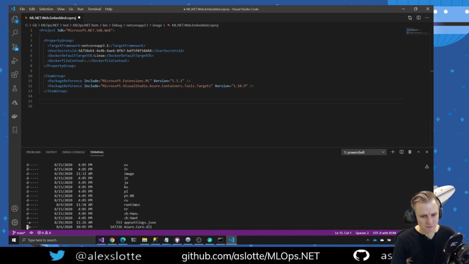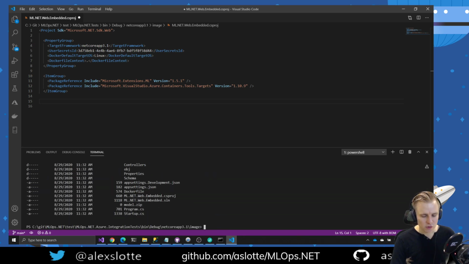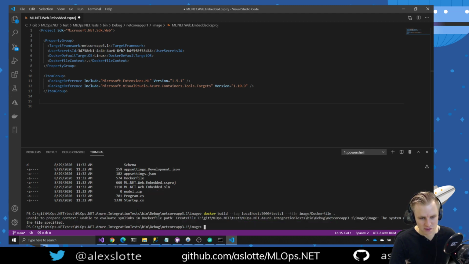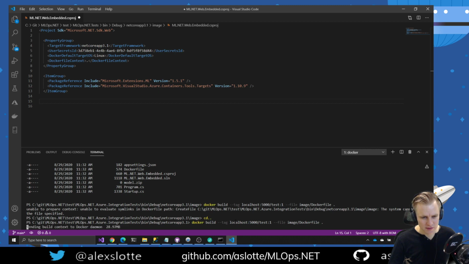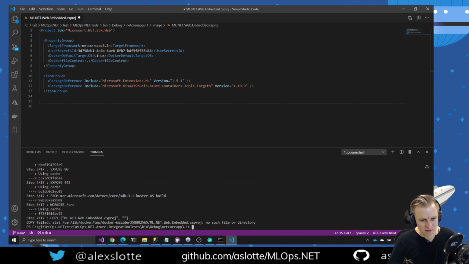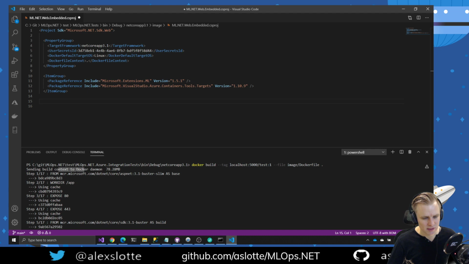Okay. So we should have an image here. Okay. So here's the folder, right? So we can actually run this here, and we can see if it's going to give us the same issue or not. Okay. Actually, it should be running the one before because we have the image path here to Dockerfile. So you see that this is what we're getting as an output, so we can actually test this locally now. Send builder context to Docker daemon.